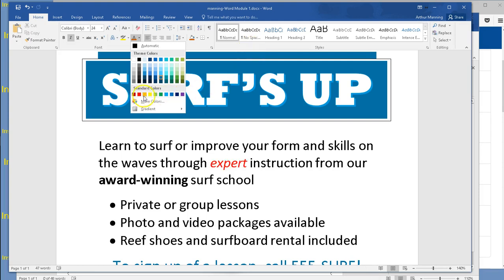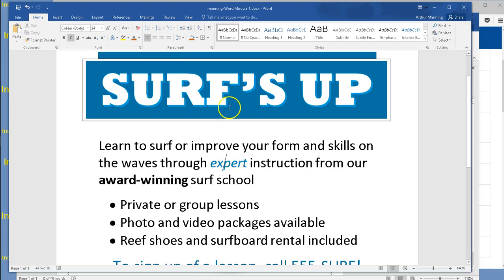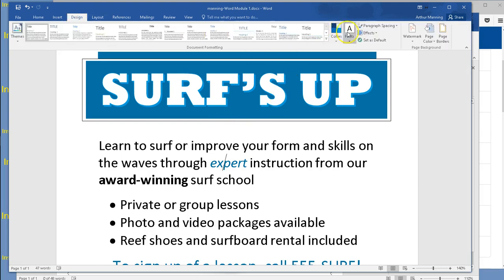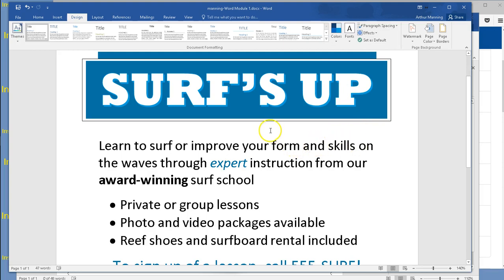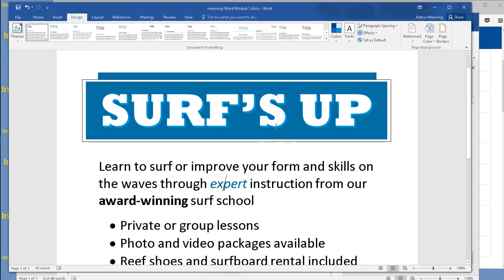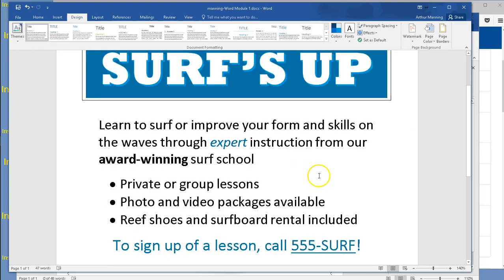But if you're coloring something and you know, I always want this to be red no matter what theme color I choose, then you could choose to color something with a standard color. So we have done all our coloring using theme colors, giving us that option. If I decide I want to go back to a different color scheme and just see how it looks, I can just zip through my various color sets and choose a certain arrangement of colors. So this one, we just stick with the blue theme because it goes with something surfy and water theme to go with our surfing idea.